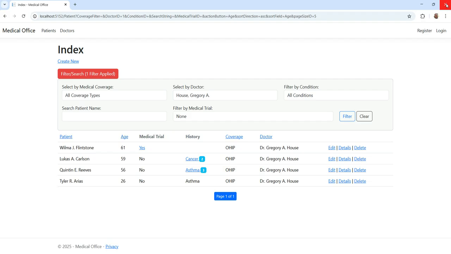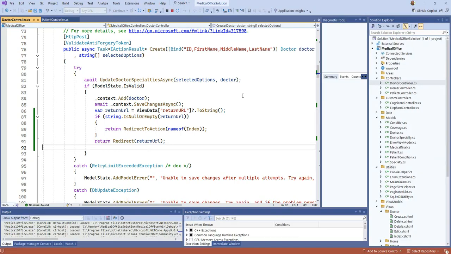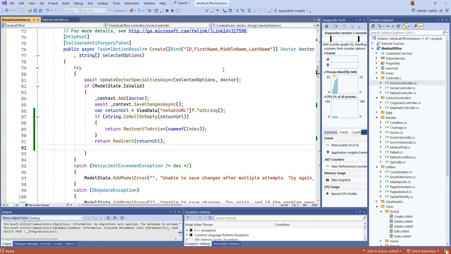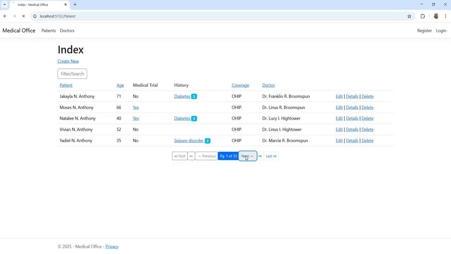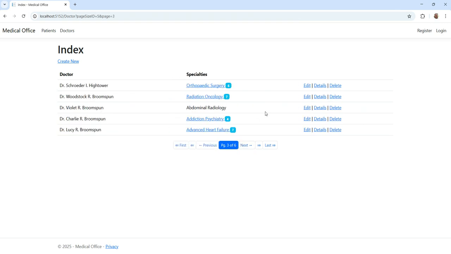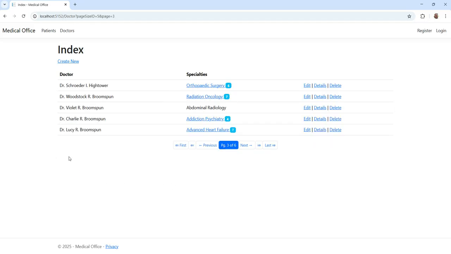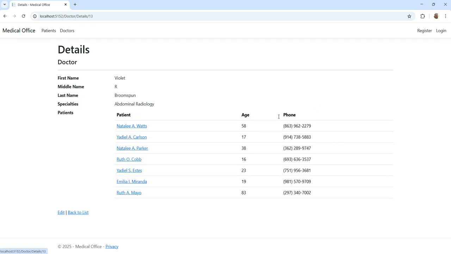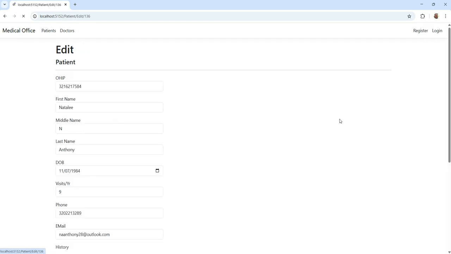Okay? All right. Well, we're not quite done yet, though, because I meant to show you something before I stop running. It'll only take a second. Get this back up again. So that's excellent. I can be over on multiple pages and so on. Even on doctors, if I'm on page 3 and I go to edit and save those changes, I'm right back on page 3 again. That's great. But you know what? If I come into details and I click back to list, I'm right back on page 1 again. Same thing with any of the links.